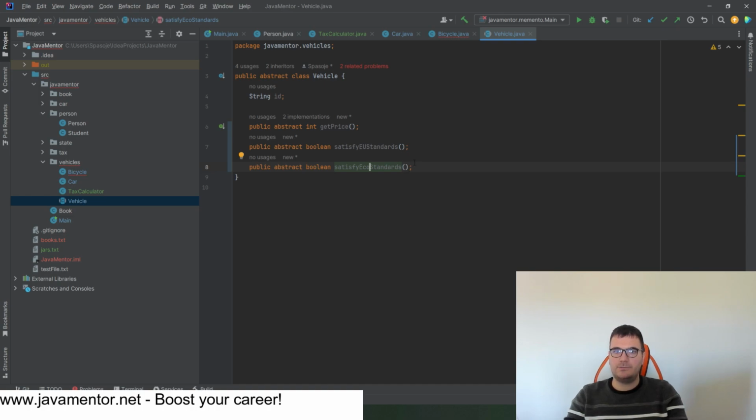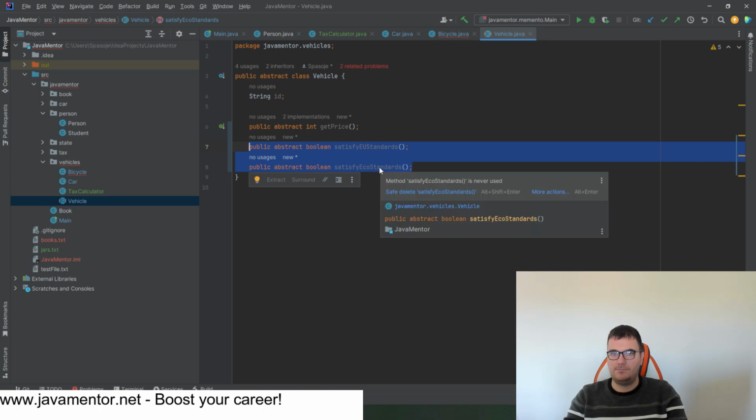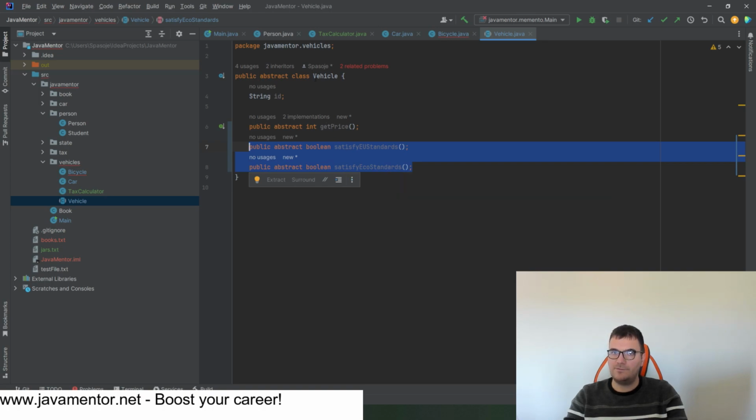Also, those eco standards and EU standards can be applied to laptops as well, so not only to vehicles. So we need some way to extract this contract, this specification, and then apply that specification to our vehicle class. And that's exactly what interfaces are all about.